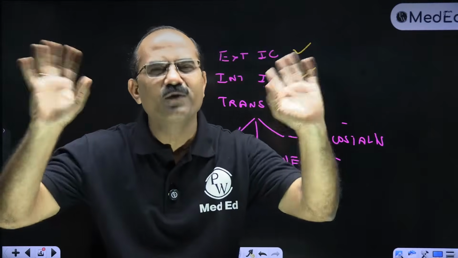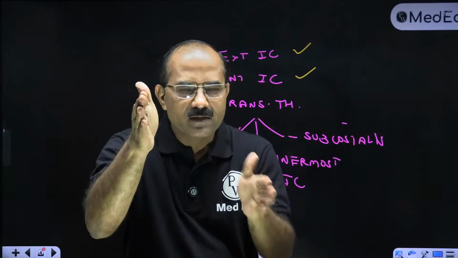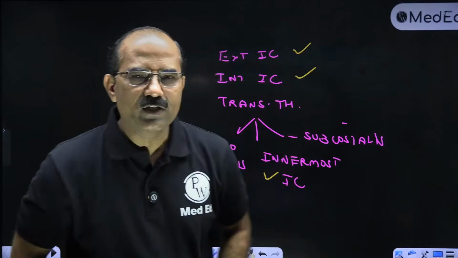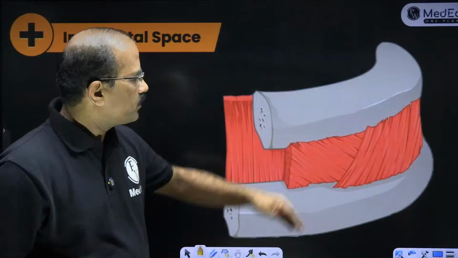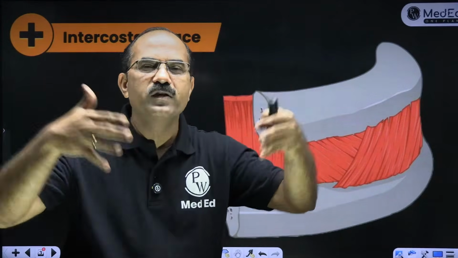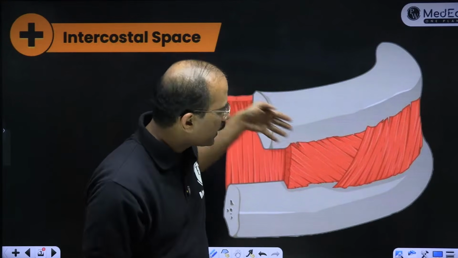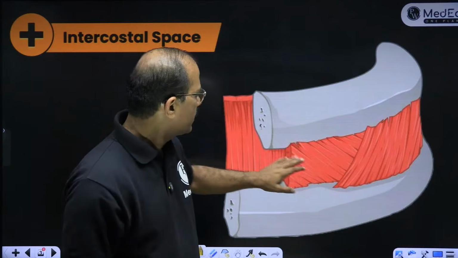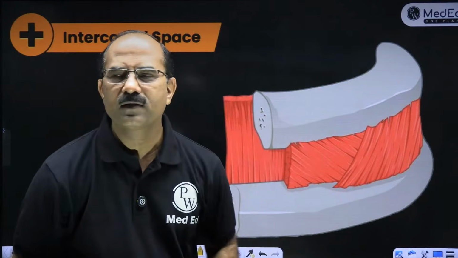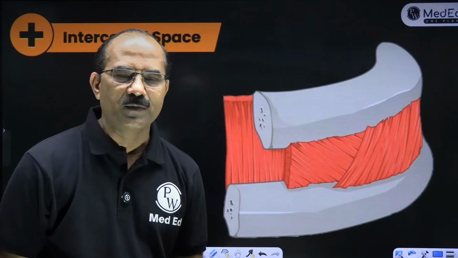Hi, good evening to all of you. I'm starting now. Three muscles for all practical purposes: external, internal and innermost intercostal. How is the direction of fibers of external intercostal? Like putting the fingers in the pocket: downwards, forwards and medially. Internal intercostal is downwards, backwards and laterally. And the innermost intercostal is the same as that of internal intercostal.